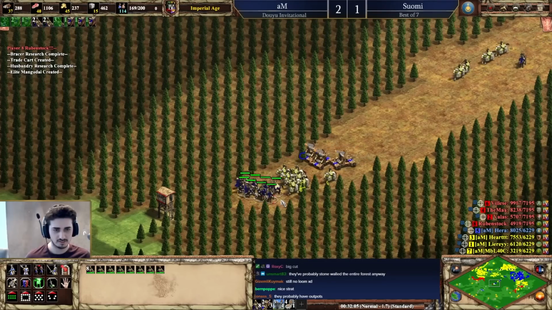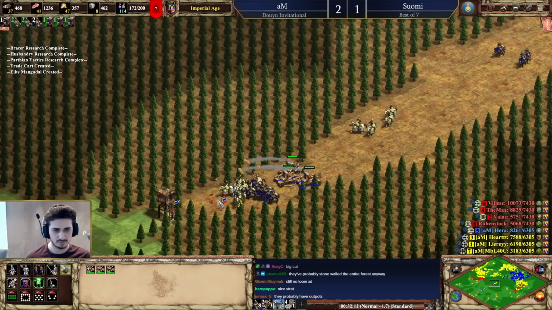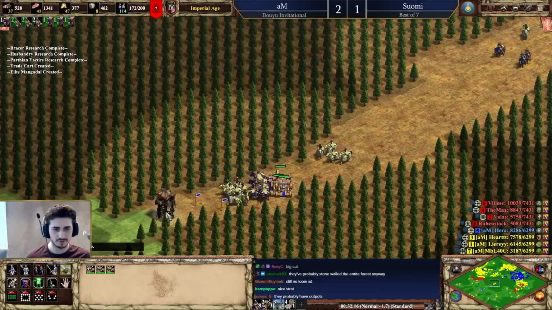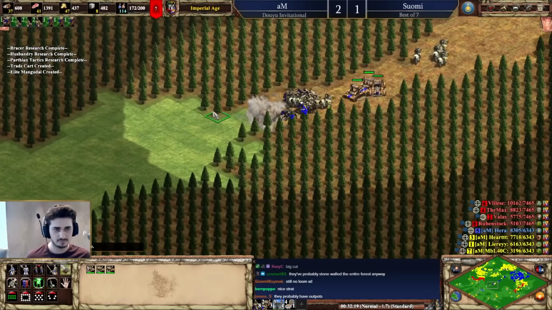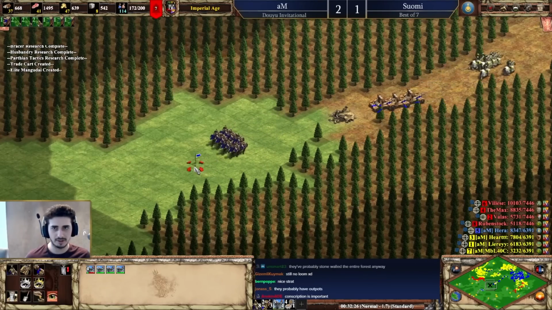But we're still going to dive into what the map looks like and what the common strategies are. However, we're going to go about it mainly from the perspective of team games, so 2v2, 3v3, and 4v4, and I'll quickly touch on what you can do in 1v1s if that's your thing.